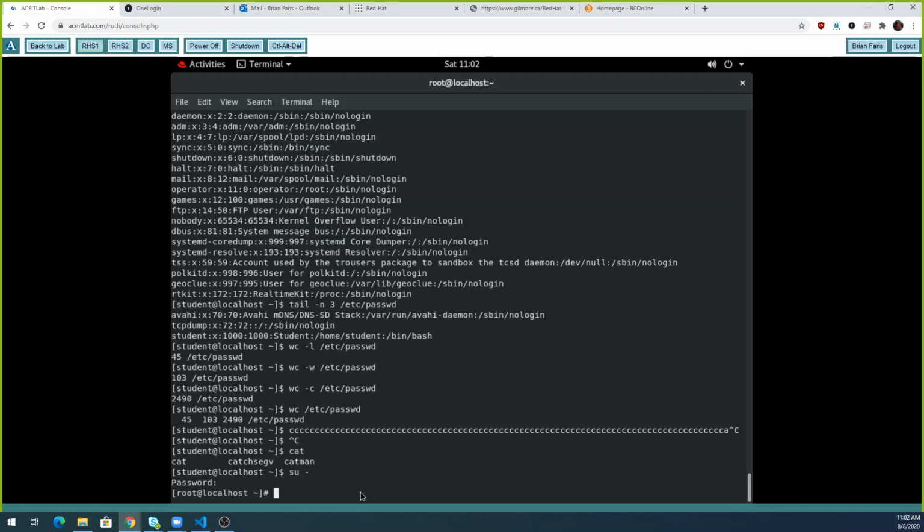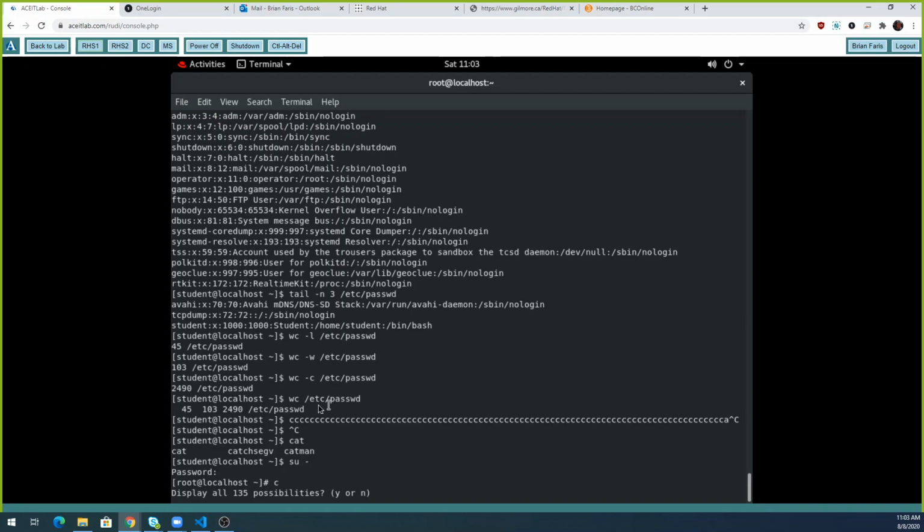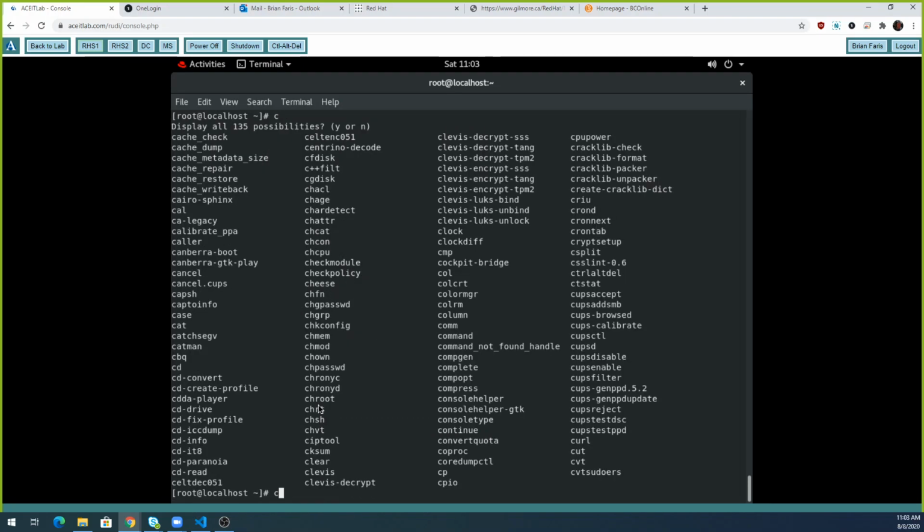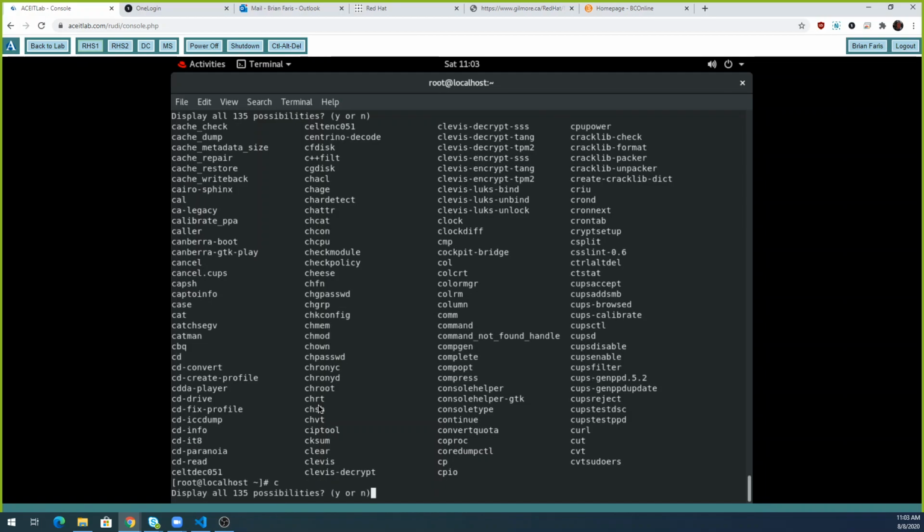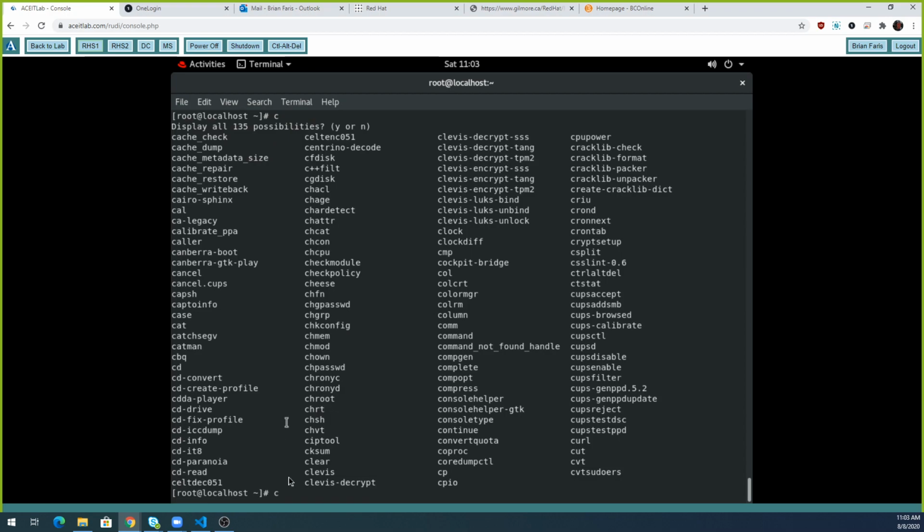Back in the day, it would say you have 4,025, even in Red Hat 7, I thought. It gave you how many commands you wanted to display. But if I type one character now, it'll show me. I have 135 possible commands that start with C. And when I do that, tab, and I show it, it puts my C back on the screen. So that's where I left off.